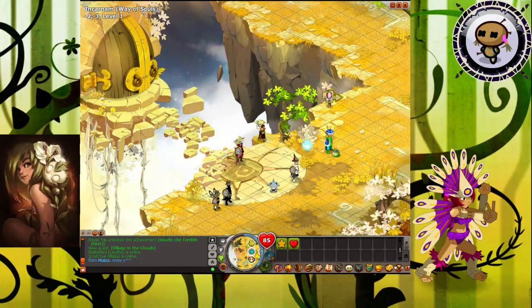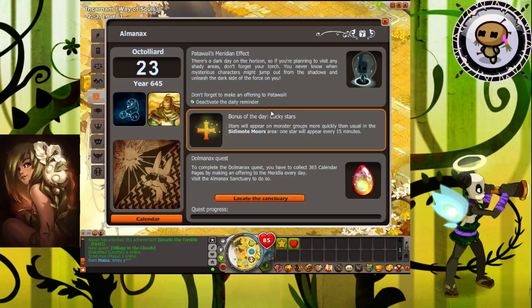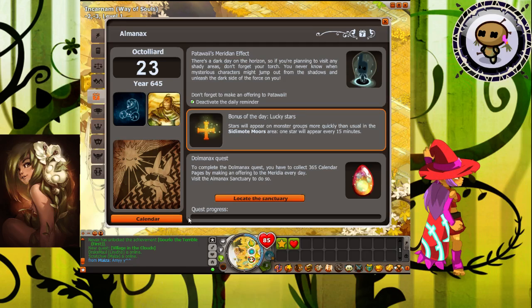Okay, I ran out of room, so there's more buttons on this little plus sign, so we're gonna click it. Oh my goodness, look at all those. Alright, so we'll just start from the bottom. Almanacs. This is a long quest. Every day there's an almanac, and I'll go over that in another one, but this is kind of like a quest for a Dofus.